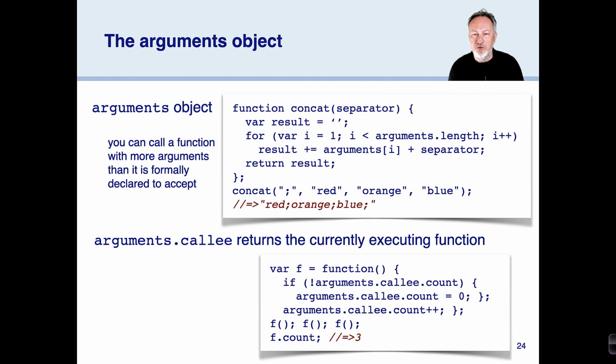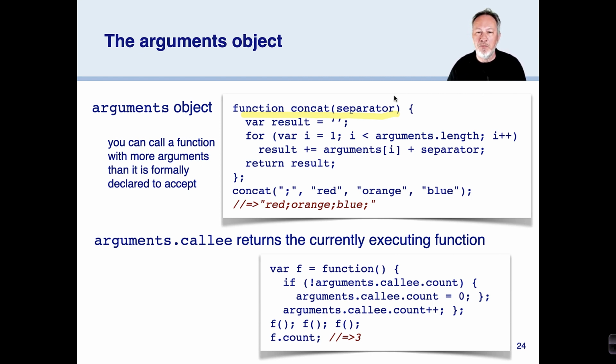Something that you don't see in too many programming languages, but there are a few that support something similar, is the possibility to have additional hidden arguments to functions. So languages like C provide you ways of doing that, and Python as well. JavaScript supports it in the following way. If I define a function, like this one, concat, which will use a particular separator to concatenate an array of arguments, we would like this concat function to take as its further arguments an arbitrary list of things to be concatenated together.